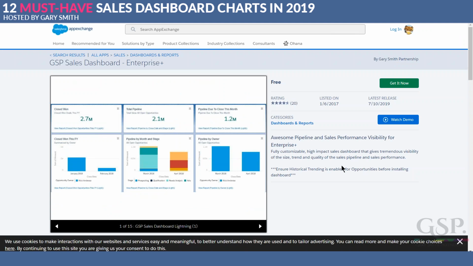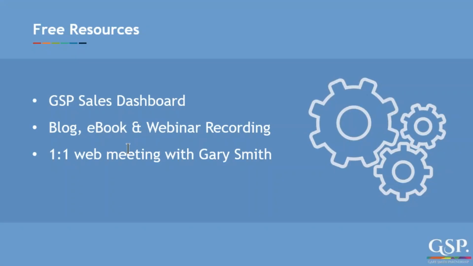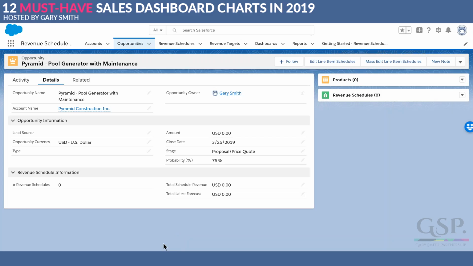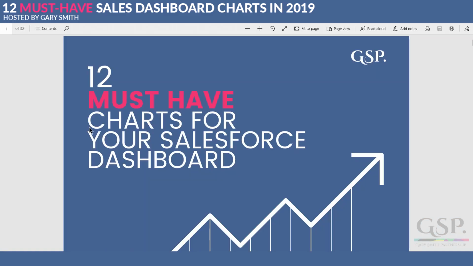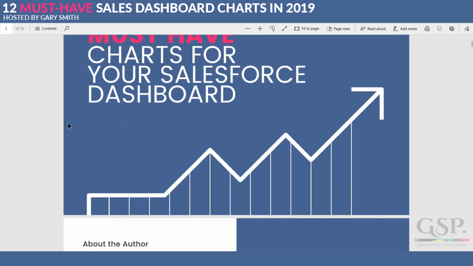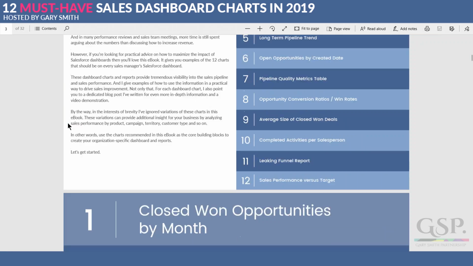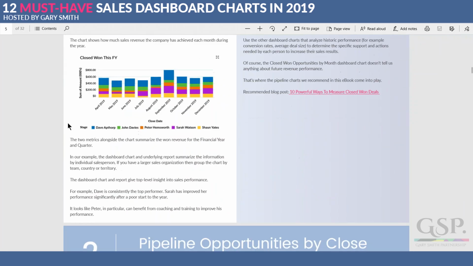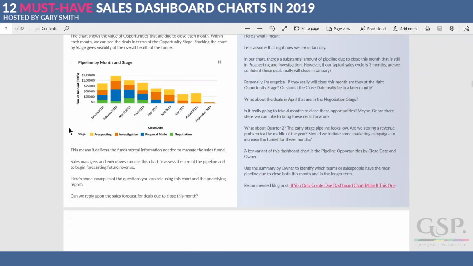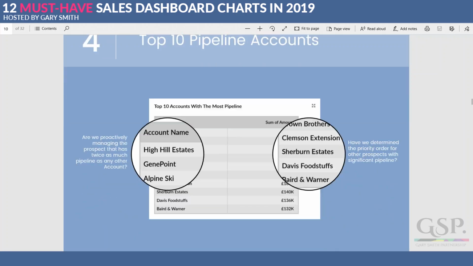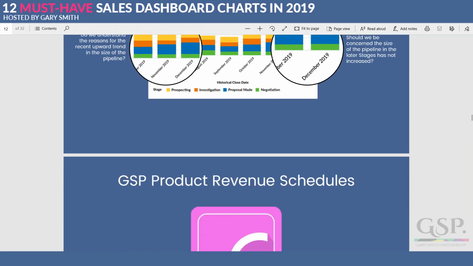The second resource on my slide here is the ebook and webinar recording. We've been recording this webinar, and we will publish it probably tomorrow. There is an accompanying blog post and an accompanying ebook, which is here. So this is the ebook. I'm not going to go through it, but you get the idea. It's got the most important thing on, a picture of me, and some introduction. We go through all of these charts, and we, as a company, have written some text for each of those. So you get the idea.